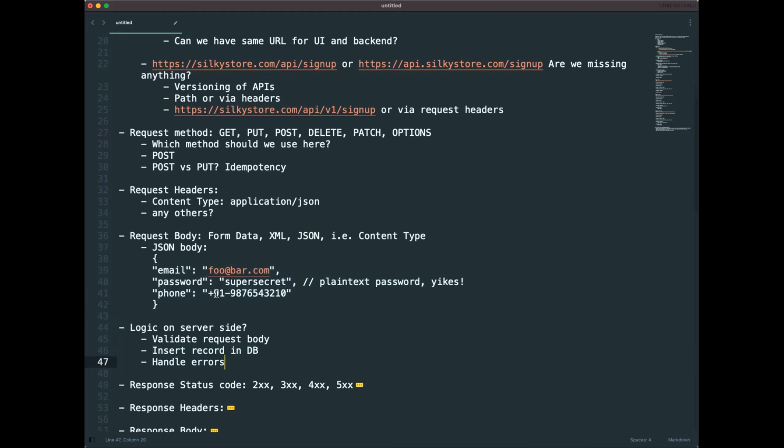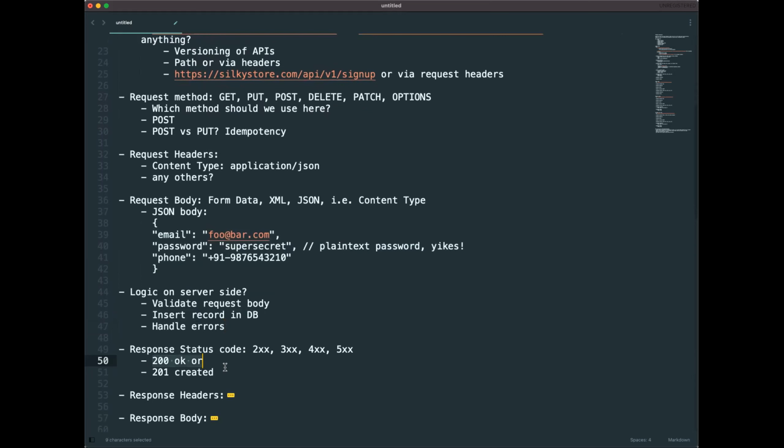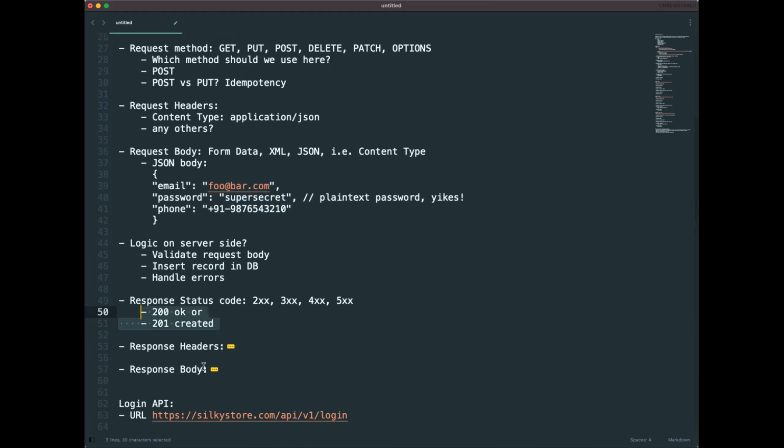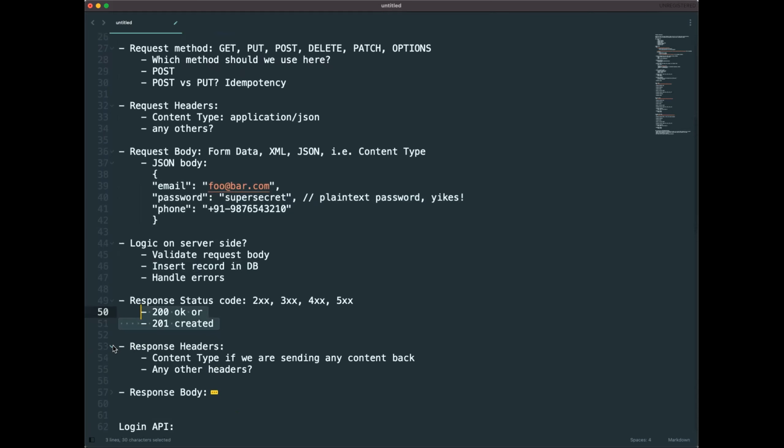Here we're just accepting data as the user sends it, right, without a lot of other kind of validation. And in that case, then response code will be either 200 okay or 201 created, one of these, right? Now, in the response headers, is there anything that we want to send? So if we are sending any content back in the body, then we will probably want to use some content type as, okay, we are sending JSON back. In case of errors, we might want to send some error message or error text. So that goes inside some JSON response. If it's all successful, then we may not want to send any body. So in that case, we can skip the response headers.